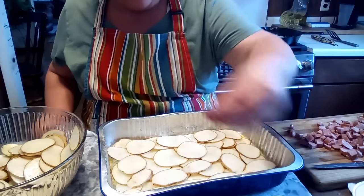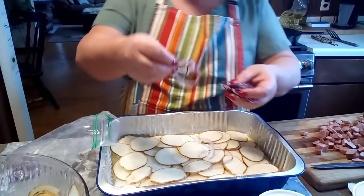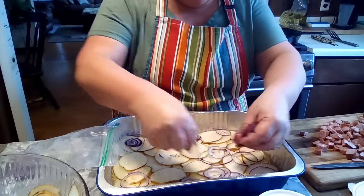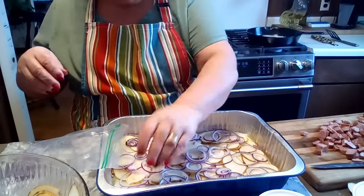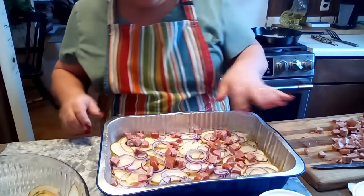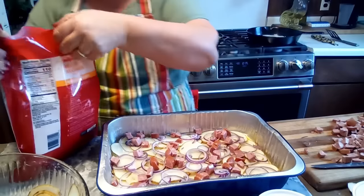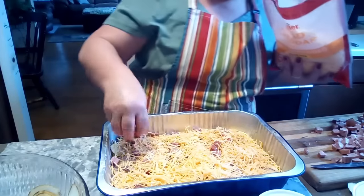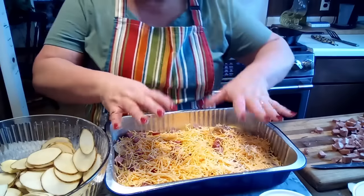I'm going to put just a little salt on these — very little. Now we're going to do some red onions in here. These are also really thin — I sliced them on the mandolin too. We love onions, so I don't have to use them in moderation. That's a good bunch of onions right there. And we're going to do some of that sausage right there. Beautiful. Now we're going to put some cheese right in here too. I'm going to put my sauce over the top and it'll go into all the nooks and crannies and fill everything in.